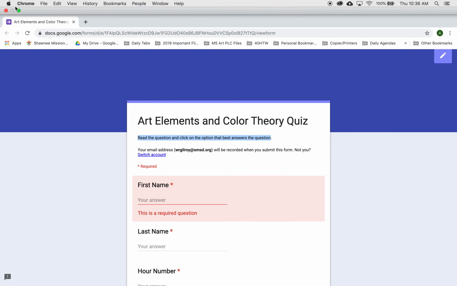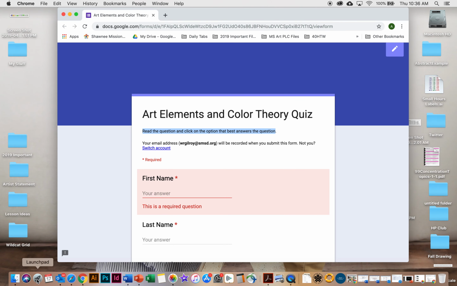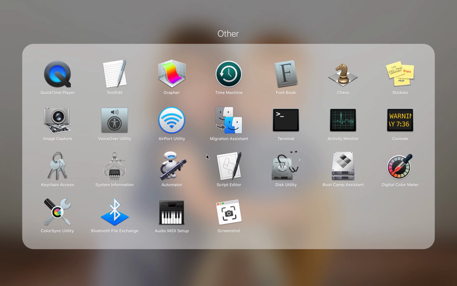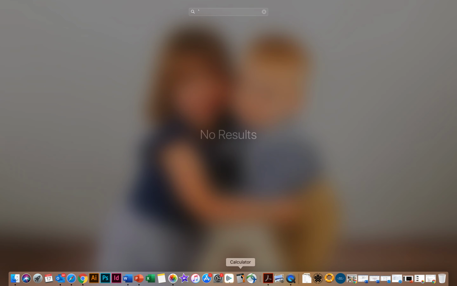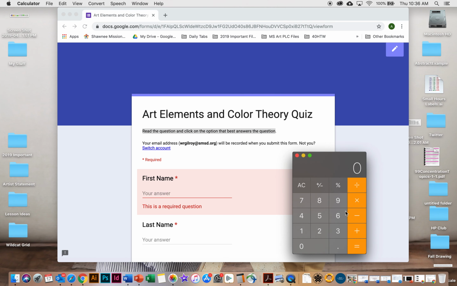So if you're curious what your score is afterwards, you can look it up. You might get your calculator. I have to remember where my calculator is on here. Oh, here it is. So let's say I missed 2 questions. That would mean I got a 36, and then I would divide that by 40 possible points, and that gives me 0.9, which I would multiply by 100, and that would tell me I got a 90% on the quiz. So that's how you can check and see what your grade is.